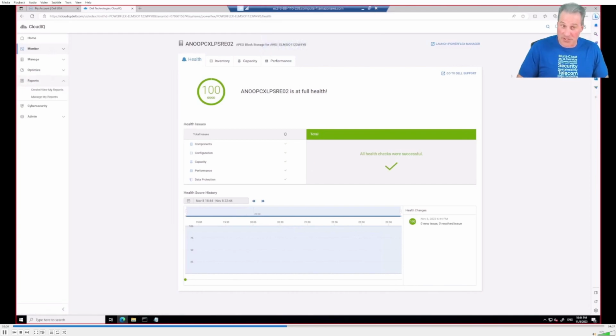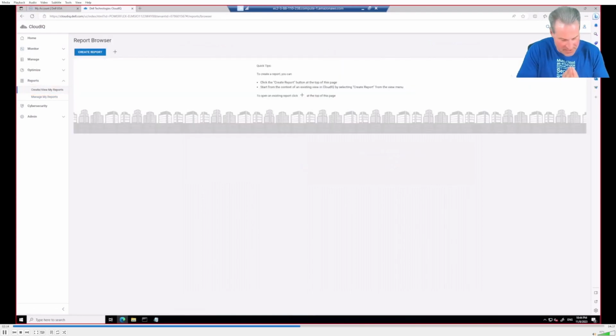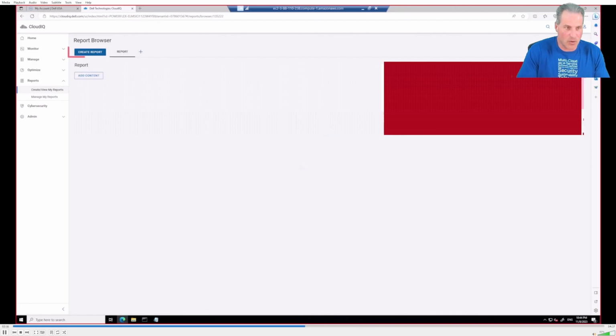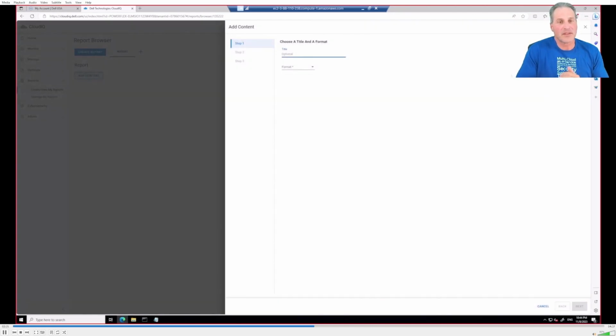Now I can go over and do some custom reporting. We talked about this at the very beginning. I can create my own reports tailored to my specific needs within my organization. I'll click Create Report, choose a title. Let's say we're going to pick a line chart as a format type, a few different formats there. Now we have some more choices. The product is PowerFlex.